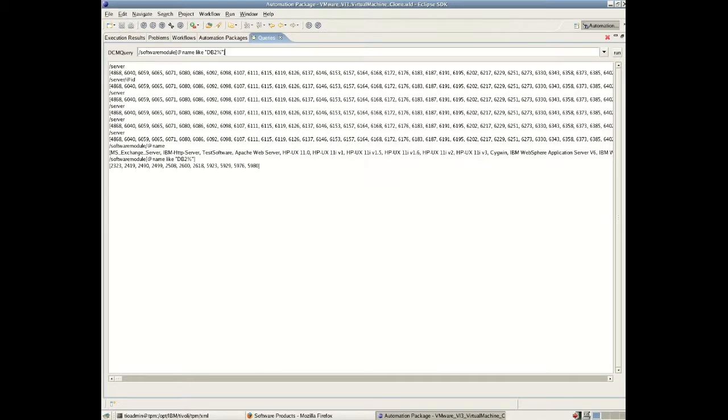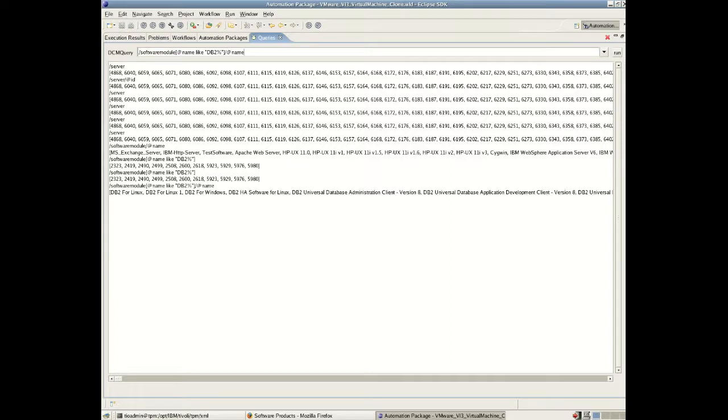Quote, and every time you press return, that executes the query. Now this is executing the query against the TPM database. IDs are generally required when you're doing workflow development and you're calling workflows from within workflows. Let's get the names. So here we've got a number of products which have db2 in the name.